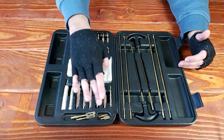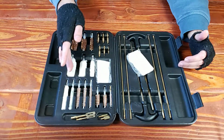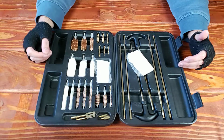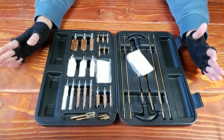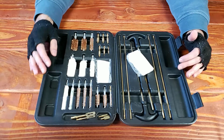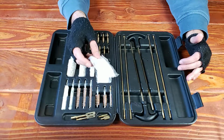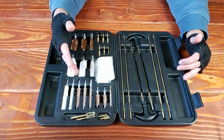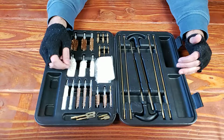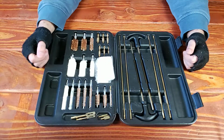And of course it comes with adapters and accessories. You get the wire brushes, the more fabric-type brushes, and more accessories down here. Any cleaning project can be tackled with this, and of course it comes with these little cleaning cloths. They're disposable, so you would just put some bore cleaner on there and wipe down a barrel assembly or something, and get into those tough to reach spots. So you can do that with this kit here.